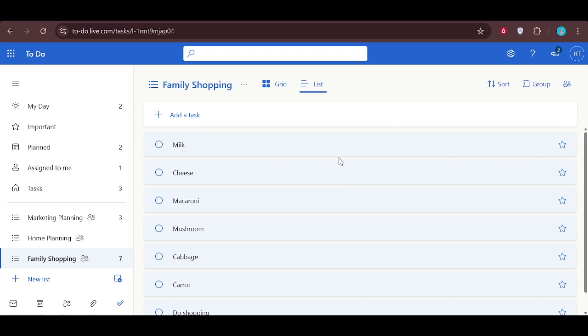Take a moment to visually confirm that the correct tasks are highlighted. Everything between your first and last click should appear selected. If something doesn't look right, you can click away to clear the selection and repeat the process until you're confident you have the right group of completed tasks selected.